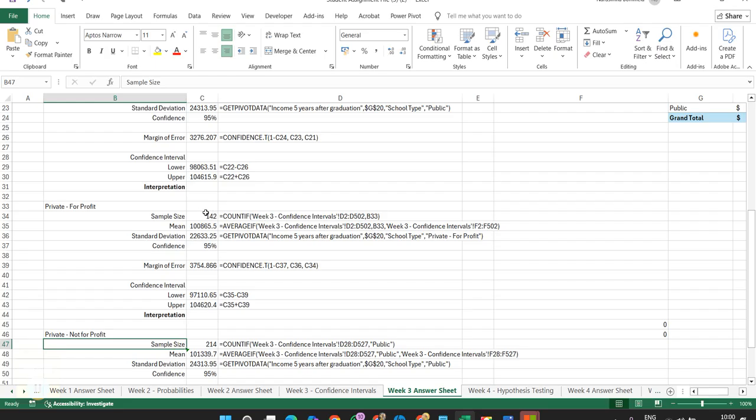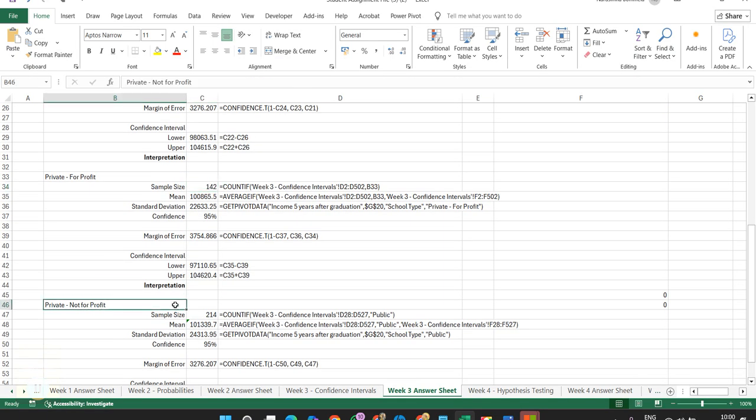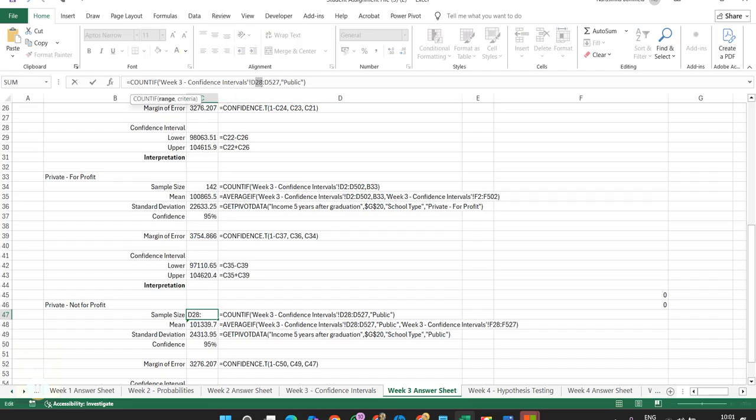Okay. So now, similar kind of thing. First one is for non-profit. You are supposed to take the count value. D2 to D502 is the column where it speaks about the type of school. And I will replace this with the option here.